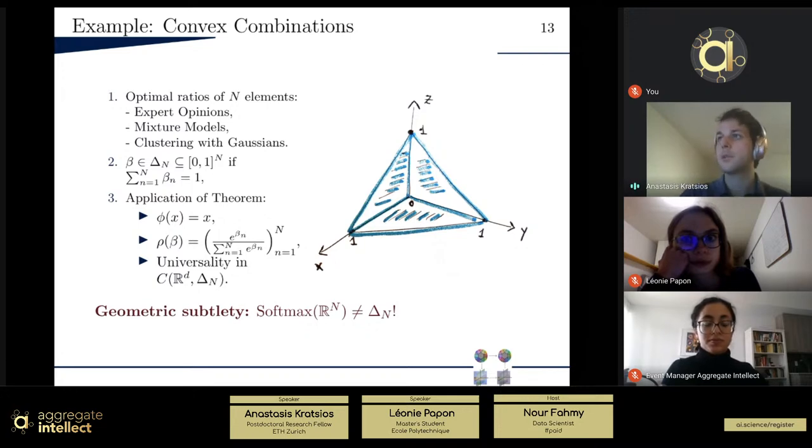So, what's our space? Well, I'll denote it by delta n, sometimes called the standard simplex. So, an element, just to write it uniformly, of the space is beta. So, it has coordinates in zero, one, the power of n. But the key point here is that its entries have to sum up to one. So, this just means your combinations should all ultimately explain everything. So, bn is the proportion of each thing you're sort of investing in. That's the proportion of each the nth item.